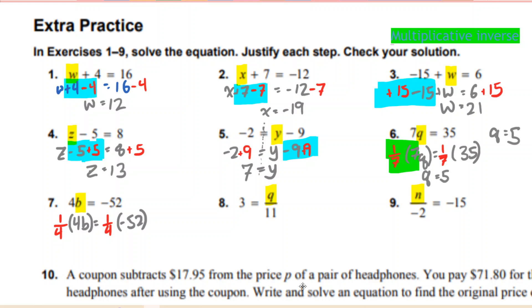And that's different than what we did with addition and subtraction. In addition and subtraction, we use the additive inverse. Because when you add 0 to something, you get the exact same thing back. So, multiplicative inverse versus additive inverse. Here's another multiplicative inverse that we did with number 7. 1/4 multiplied by 4, that's a multiplicative inverse. So that gives us 1. 1 times b is just b. So how much is 52 divided by 4? I think that's 13. I think I've played enough cards to know that one.